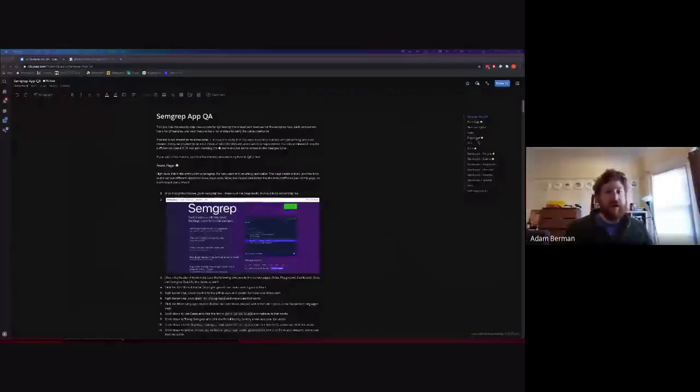Cool. Let me share my screen. I have two things to demo. So two quick things. One is there's now a pretty well-defined QA script for the Semgrep app. Big shout out to Bensei for finishing this. He added a lot to some of the stuff here in the dashboard section. This is not meant to be exhaustive. There's a lot of stuff that's not here, but also big shout out to Luke and Dan for helping me figure out what the core critical paths are.